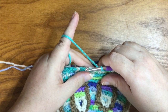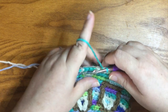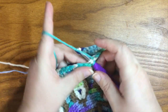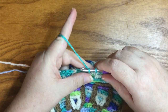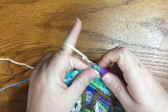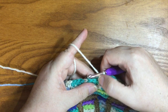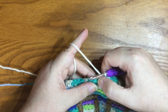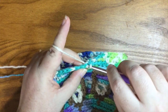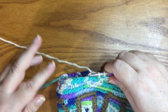So the last one was kind of evenly spaced, you know, 1, 3, 1, 3. It's not as good this time, but not terrible. We're going to start with 1 blue. So remember, all the blue stitches are always back loop only. So 1 blue, switch to white, and hopefully you're seeing this again when we're doing a stitch after a white from the previous round. That white stitch has to be both loops. So this one is both loops.